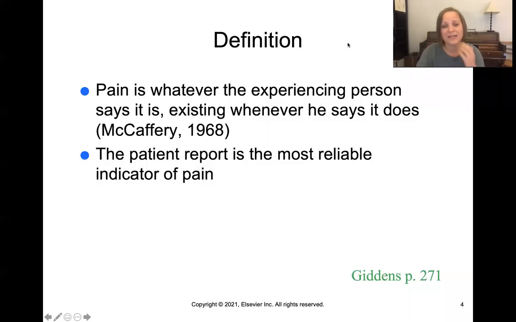And whatever the patient says it is, we need to believe and go with it almost always in terms of making sure that we're managing them appropriately. Now, I said almost always because there's certainly going to be drug-seeking behaviors and we want to make sure we're aware of those. But in general, we want to take patients at their word on what they're saying their pain is and go by that.